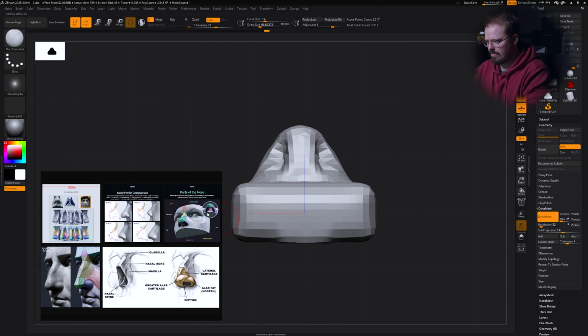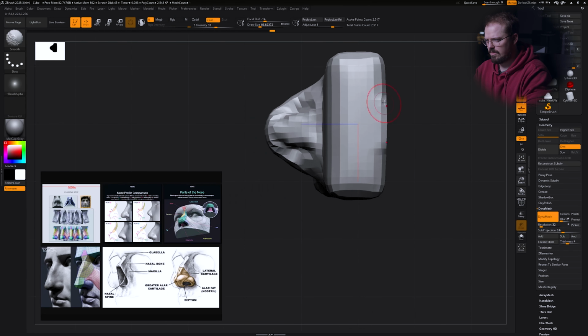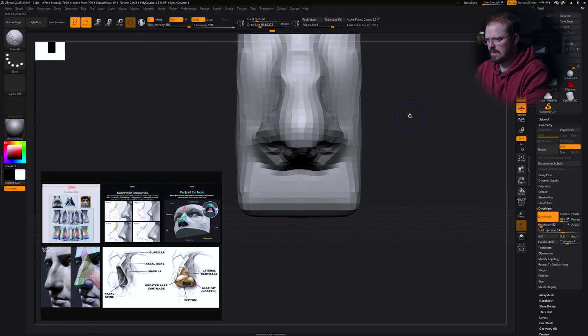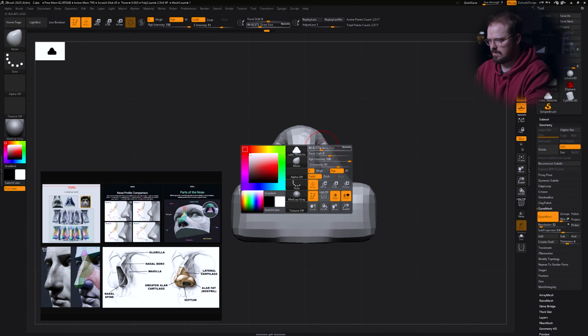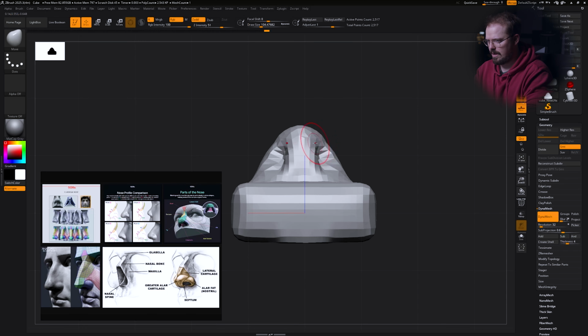Now, we've got a lovely reference here. You'll notice how the nostrils are shaped. Typically, what people tend to do is sculpt right to the tip of the nose, and then from the front you get some weird shapes. But you'll notice that the nostrils make up maybe 2/3 of the bottom of the nose. They don't do that last third. So we can use our move brush to bring the nostrils back. They don't fill up this space.